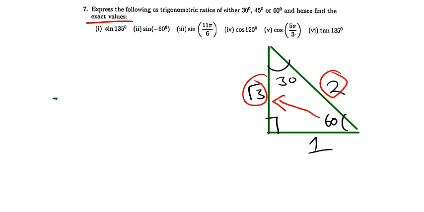Now 11 pi over 6. I know most of us may not be so confident with radians, so to understand that, if you have a calculator, you'd actually divide so that you see. But from what I'm seeing, 11 over 6, that's more than 1. I believe that should be an angle that is after 180 or after pi. So it may be in the third or the fourth quadrant.